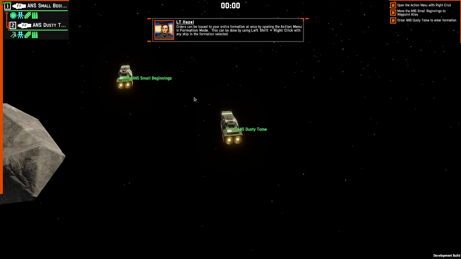Orders can be issued to your entire formation at once by opening the action menu in formation mode. This can be done by using left shift plus right click with any ship in the formation selected.